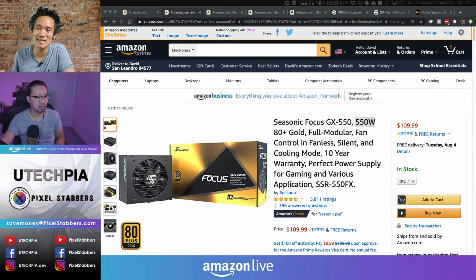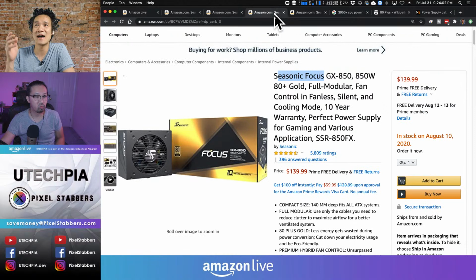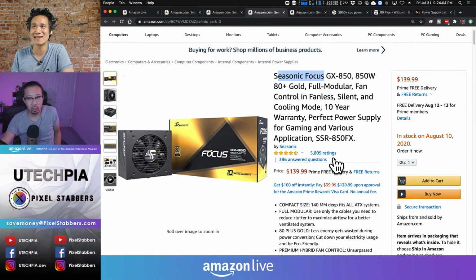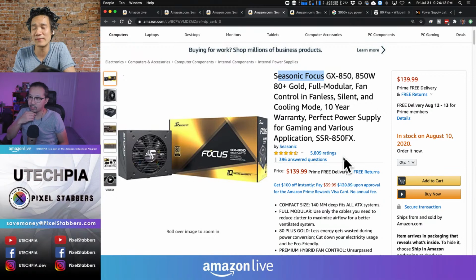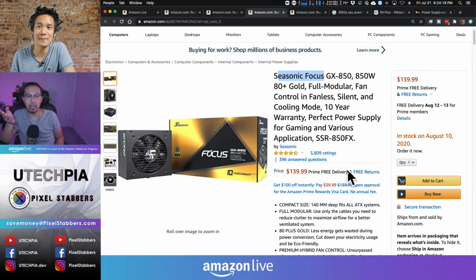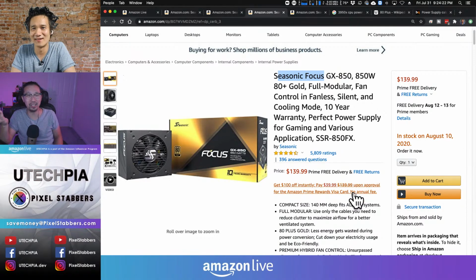So that's why if you're planning to put that kind of huge power supply in your computer, go for the GX-850. Don't go for the GX-550 because you want the extra headroom. I'm kind of jealous of anyone that gets the GX-850 because the one that Jeremy and I got is the GX-750, which we think is good for our workload because we're not gaming in 4K yet. We're still probably using 1080p. We're planning for streaming, even though we're going to game in 4K. We can't stream 4K anyway, so there's no point.